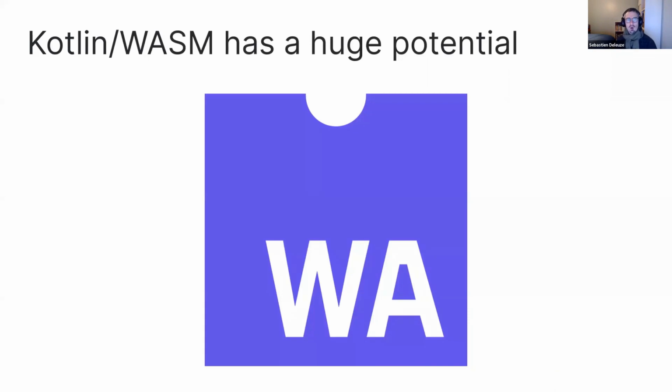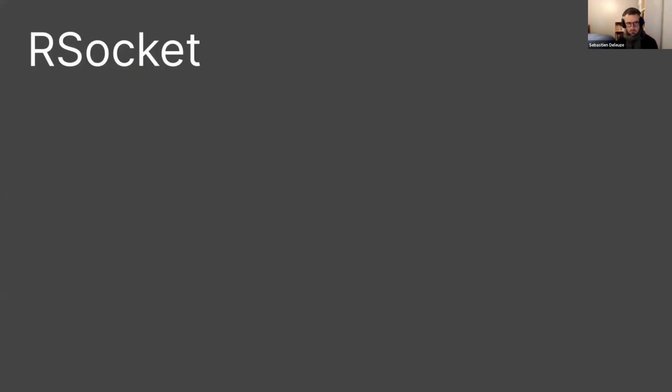And even more promising, Kotlin Wasm. So WebAssembly is the bytecode of the web. And instead of compiling Kotlin code to minimized JavaScript code like Kotlin JS, Kotlin Wasm is about compiling Kotlin to WebAssembly, but not the version that is only used for native applications like initially, but WebAssembly with garbage collector, which is a suitable target for a language like Kotlin. That's more long term, but that's interesting.